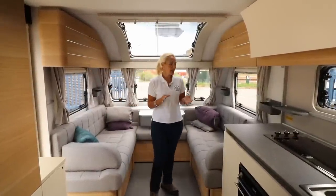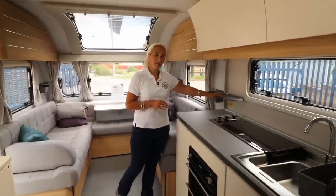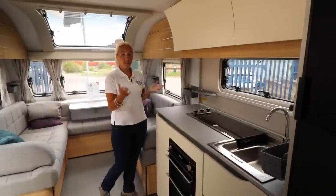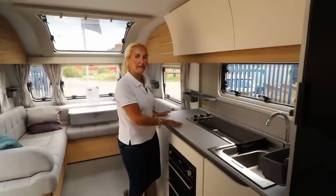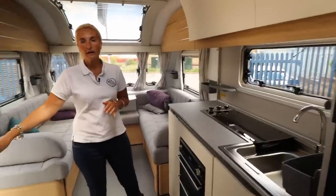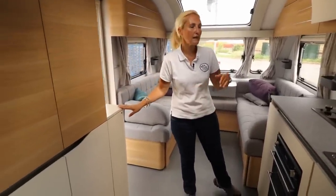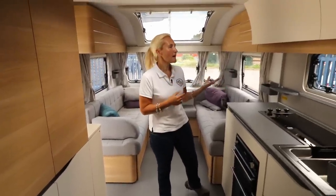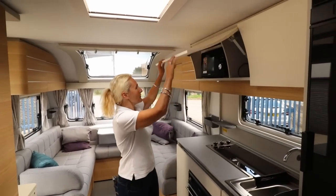What I do like is, as we go into the kitchen, we've got now the ability to have some small shelving units, because worktop space was always one of the things that Adria owners said, including ourselves. However, now, as well as having the nice new Corian effect top, we've also got some room here on the side where we're going to find the television. So we have got a bit of additional space here, but then we also have the ability to put these small shelves around on the sides here. The Sava, we do have, of course, a microwave in the cupboard above. We've got storage.